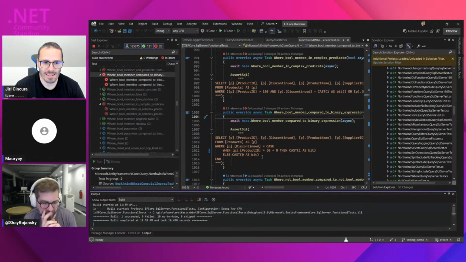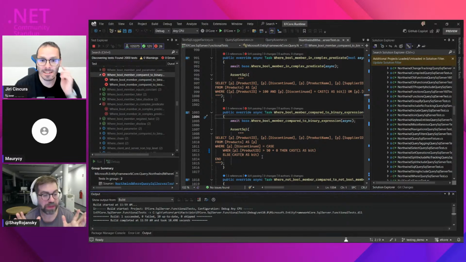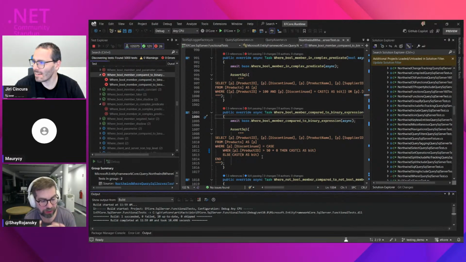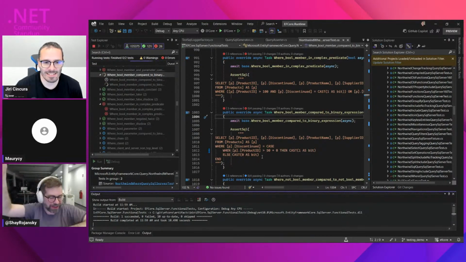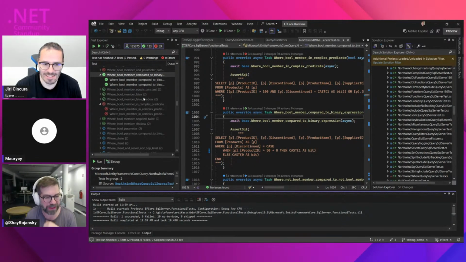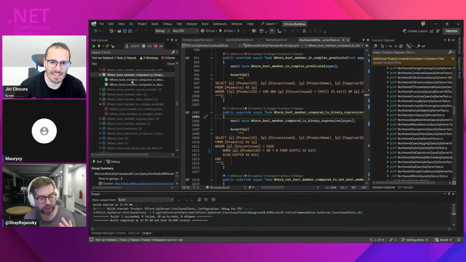Let's see. Two comments on this mechanism. First of all, my flow: if I work on the query pipeline, I run the tests with this environment variable, and then I do git diff. That's how I see the effects of my change. I actually use diff to see what I did to EF. I see tons of tests and suddenly there's something that's replaced by something else. It's super cool. I do the same, yeah. You do the same, right? It's really useful to view, when you do some change in the SQL pipeline and the query pipeline, how you see the results.